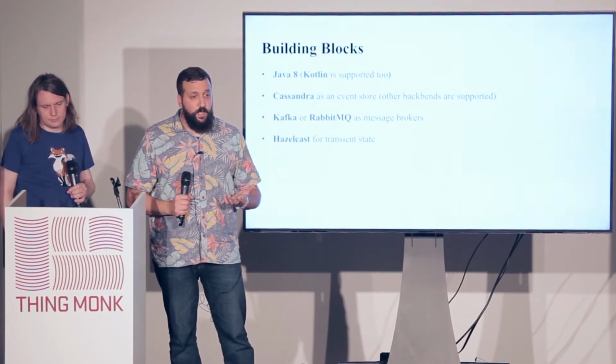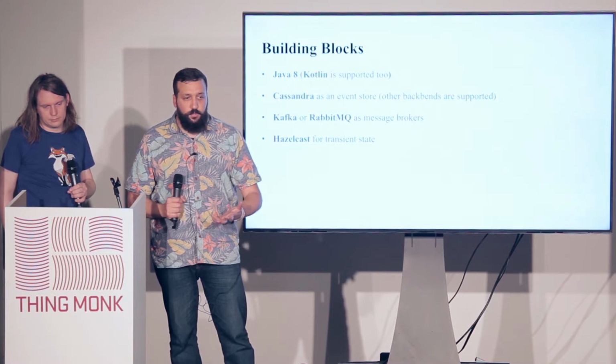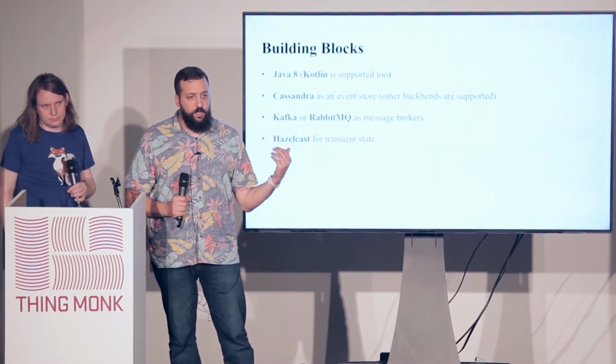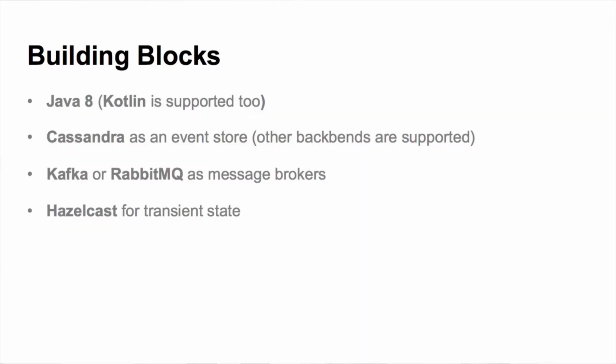We use Cassandra as the main event store. As a message broker, we use Kafka or RabbitMQ. And also Hazelcast to store transient state. Now, most of these things are actually optional and can be replaced. This is the idea of a toolkit. We don't just offer an API with random implementations that you can pick and choose; depending on what you choose, you get different capabilities. The idea is to allow you to reuse some of the existing infrastructure in your organization, so as to be able to evolve that.